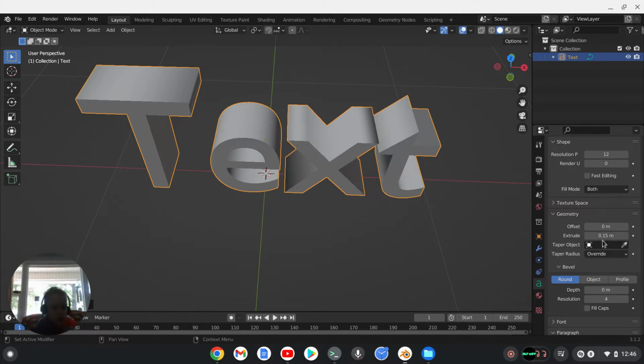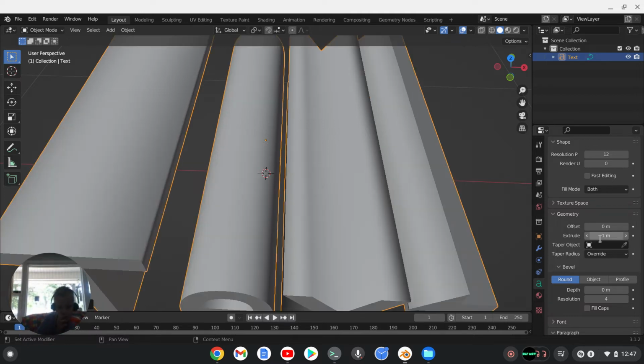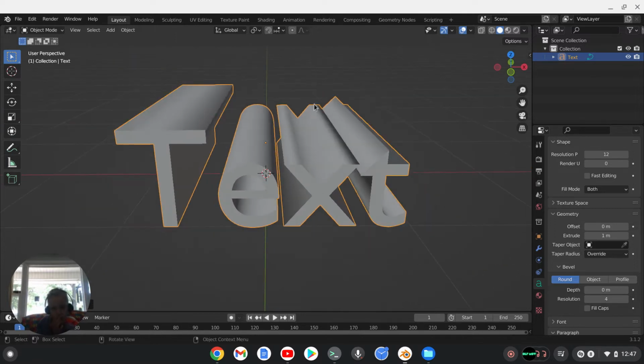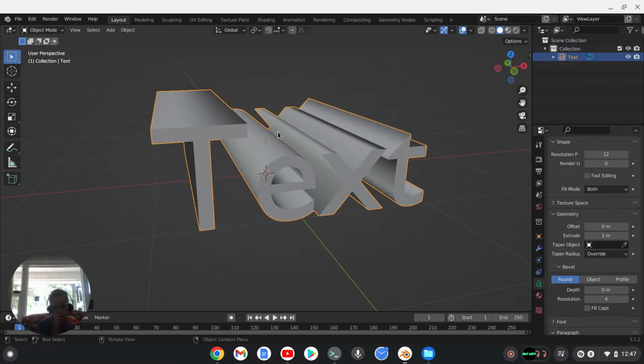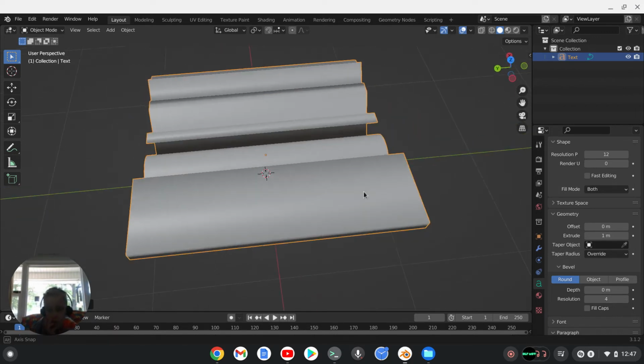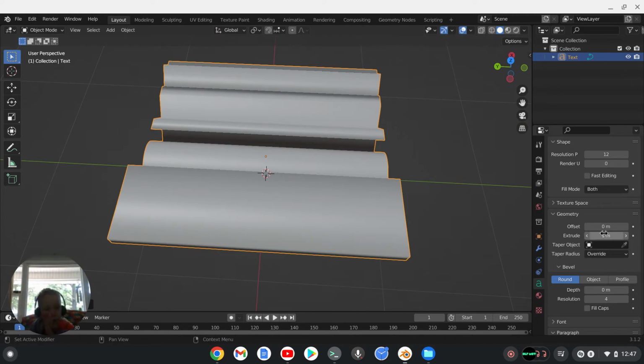But if you do 1, like I said in the last Blender tutorial, it looks like a lot of extrude. So remember, it's dot whatever number you wanna extrude it.